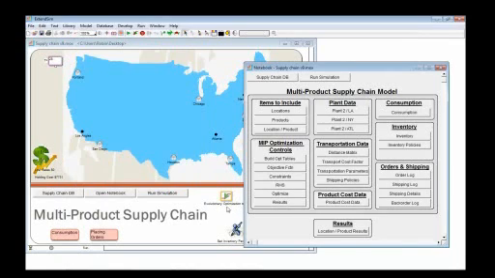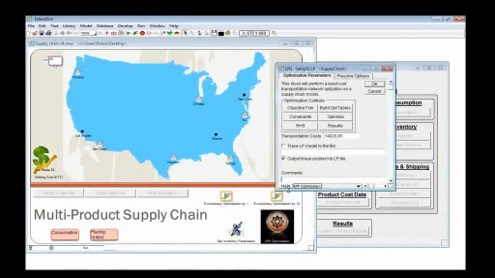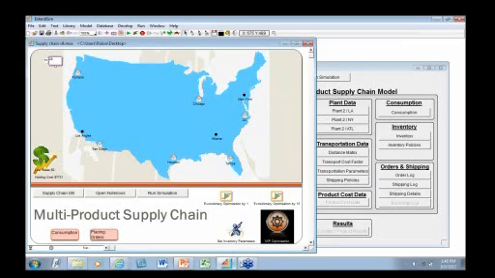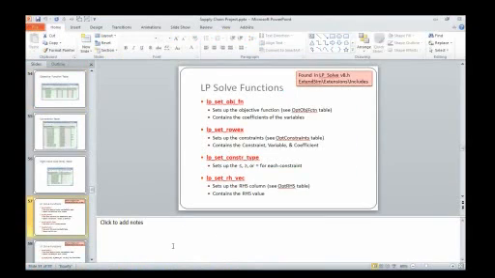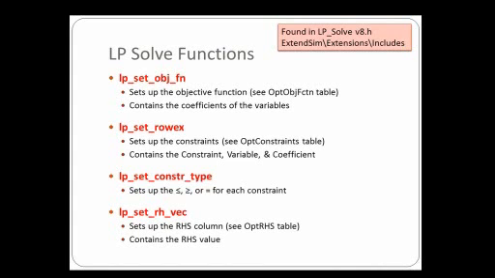Then when I optimize it, I have a block here that does the optimization. That's where I'm setting up the optimization table, so I'd optimize it and look at the results. Let me go back to the PowerPoint and show you the functions that it's using. So Robin, this optimizer block is one you've built, correct? This is one that I built.